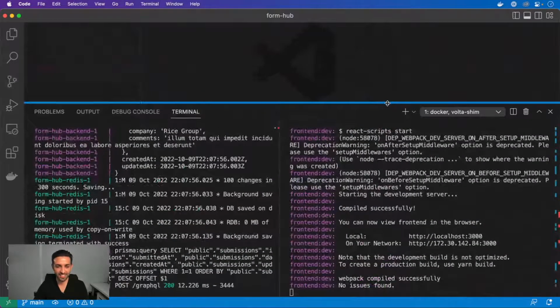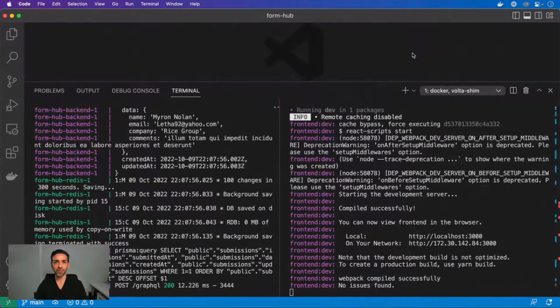Well, folks, that is pretty exciting. We went from knowing nothing about Turborepo except that we wanted it, to being able to get some existing apps in here, a backend app running in Node, a front-end app running with Create React App, the backend app running in Docker, the front-end app running locally, getting those all within the same repository, working, building, not conflicting with each other, and that's pretty exciting.